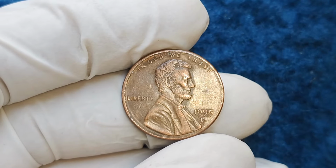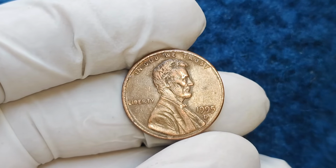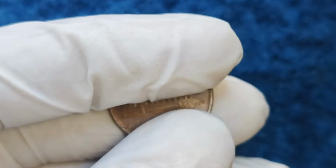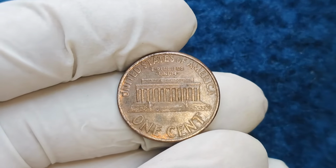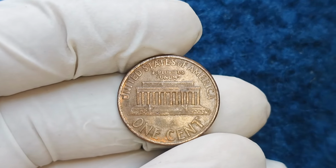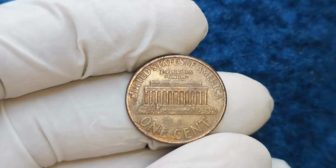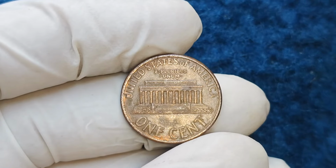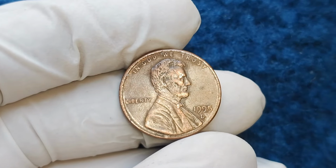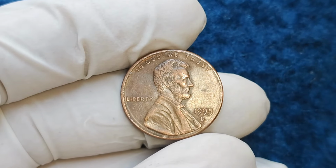It's kind of like finding a needle in a haystack. And why does it get so much love from collectors? Because it's rare and unique. It's like finding a rare baseball card or a misprinted piece of money in a Monopoly game. It's a treasure. These rare double die 1995 D pennies can sell for up to $1.5 million. I mean, can you imagine walking into a coin shop with a penny that could change your life? I know, it sounds like a fantasy, but it's a reality for a lucky few.